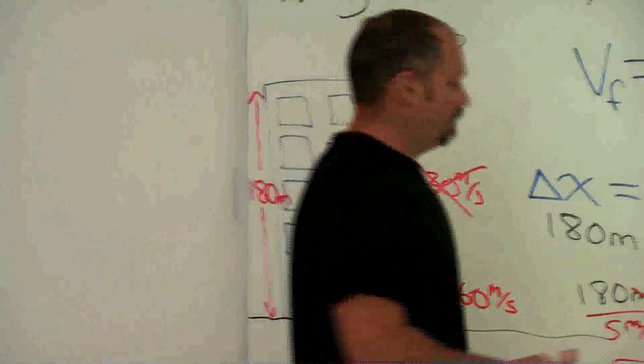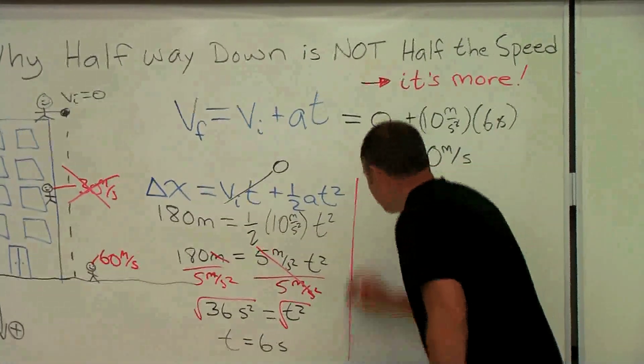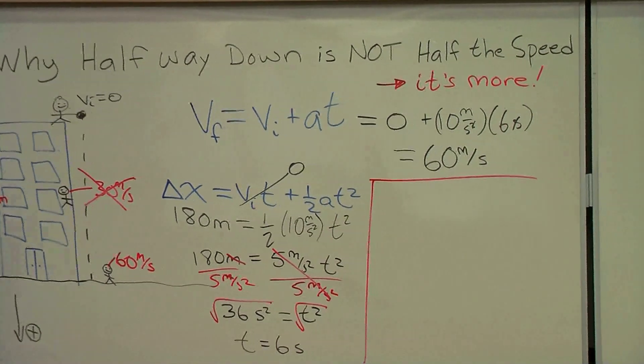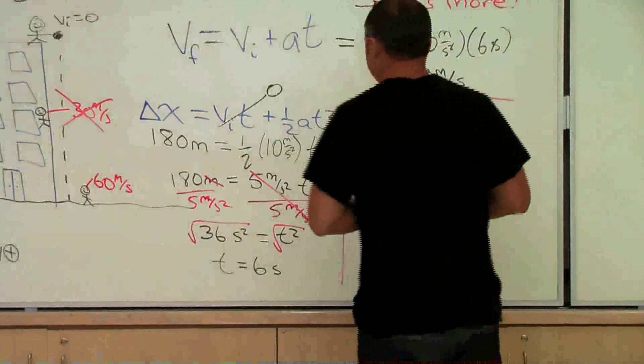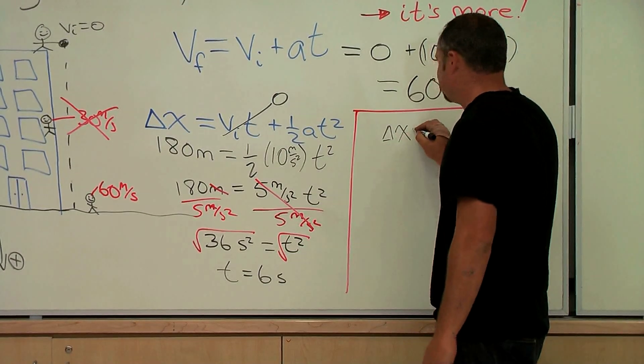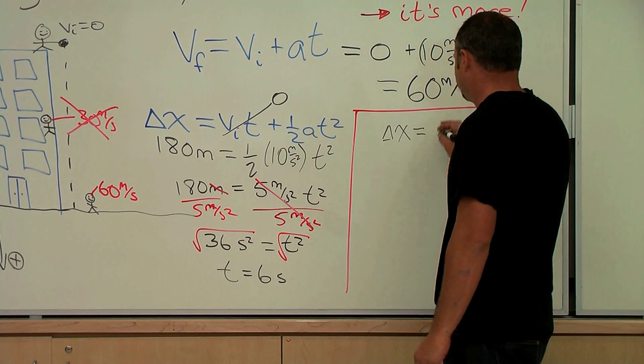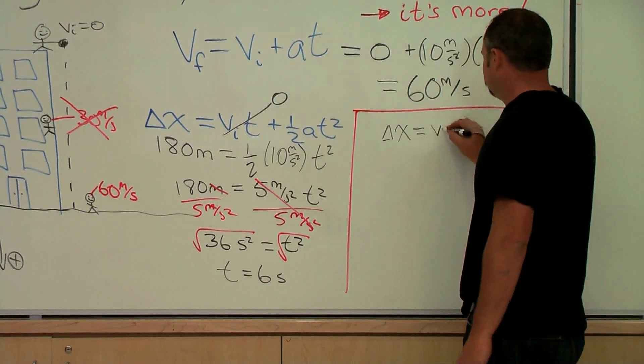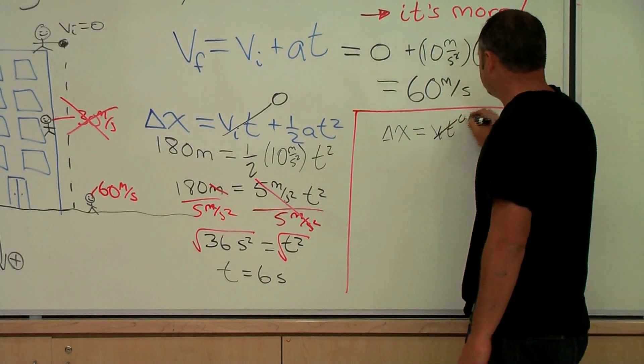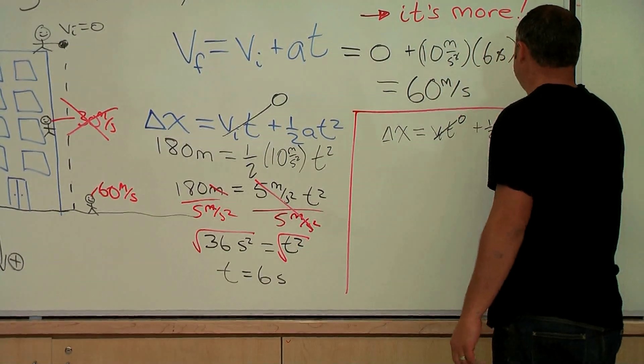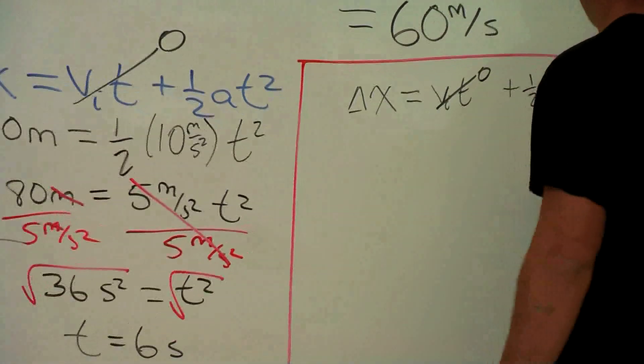Let's see this with the numbers. I'll go a little quicker because it's the exact same calculation. To find the time, delta x is equal to the initial velocity, which is zero because it starts off with zero, plus one half at squared, where this is the acceleration of gravity.